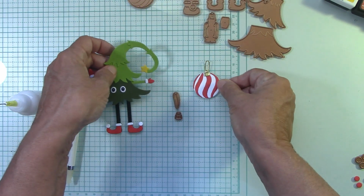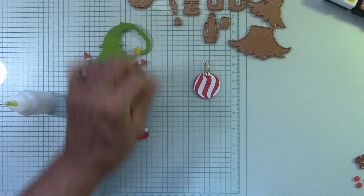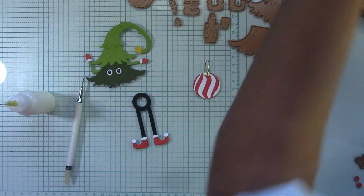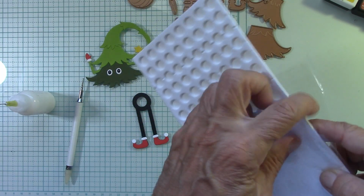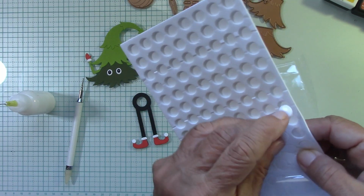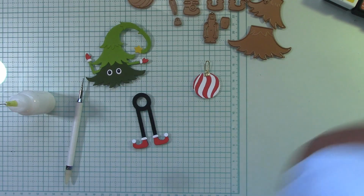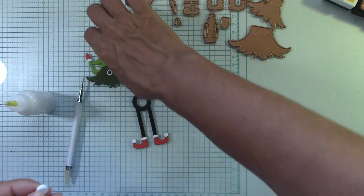Isn't that adorable? Oh my goodness. I really want to put that on there with, so there's our loop, okay? But I really want to put that on there with some round dots. So let's see. Maybe if I pop it up with 2, it will help the legs to swing. I don't know. I don't have that good of luck with them. So I'll try this. Okay.